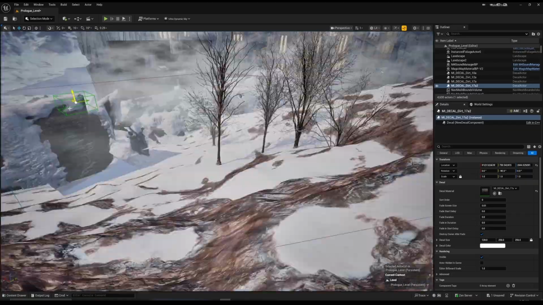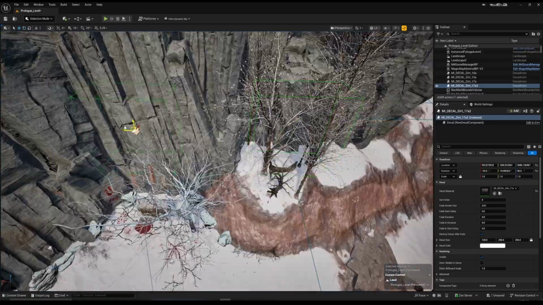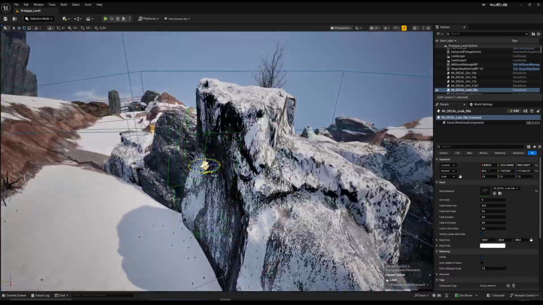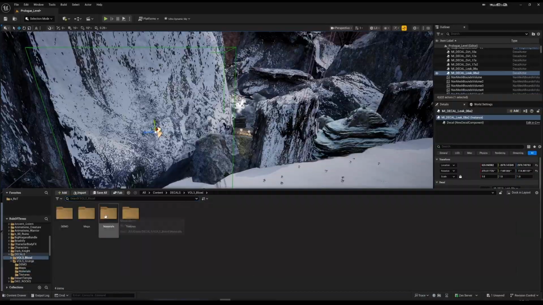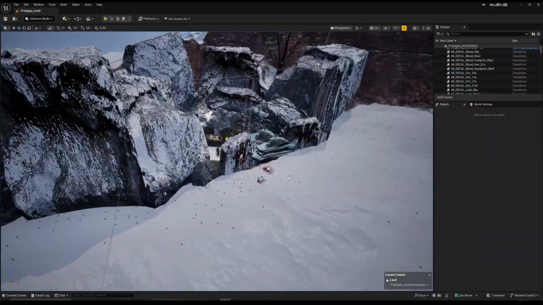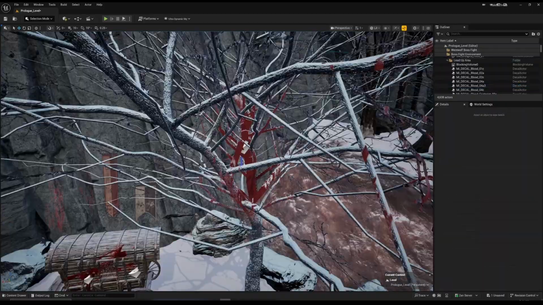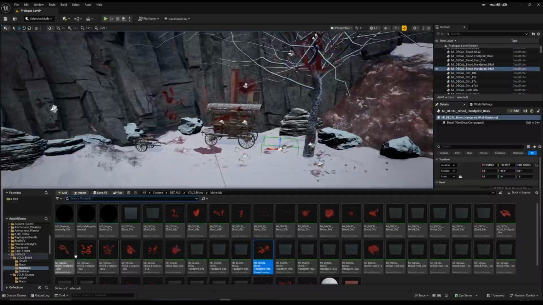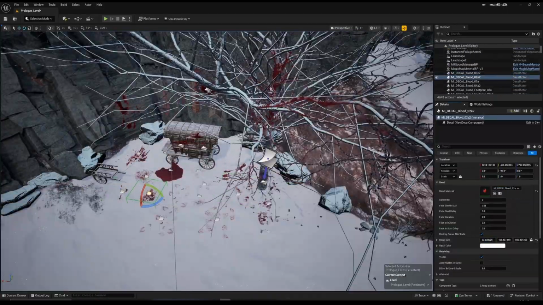But yeah, you can see I'm just adding a bunch of decals here. This is like the 20% where 80% of the time is going to give you, what is it going to be? It's going to be like 80% of the time for 20% of the detail, but also it's going to be like 80% of the experience is going to be through the details.